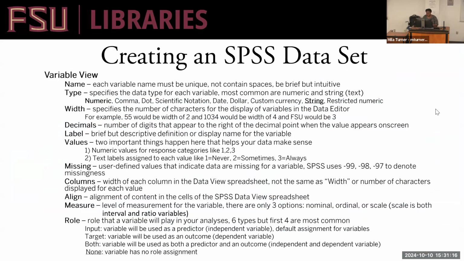And so what you need to know is that first column for the name is exactly what you would think it is. It is the name of the variable. All right. This is important because every variable name must be unique. It can't have any spaces, but you should be able to look at it at a glance to know what it is. And I like to have my variable names in all capital letters because it's easy for me to distinguish that way. And that's not the same as the variable labels. Let me switch back and show you.